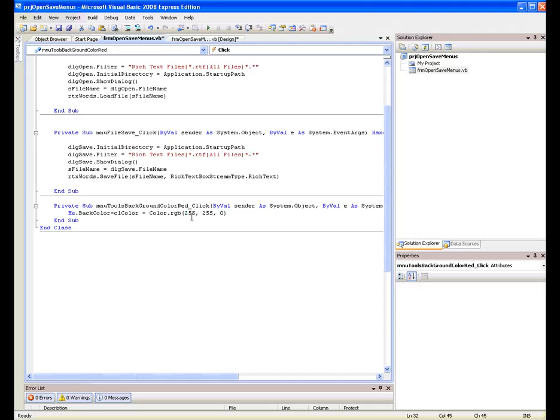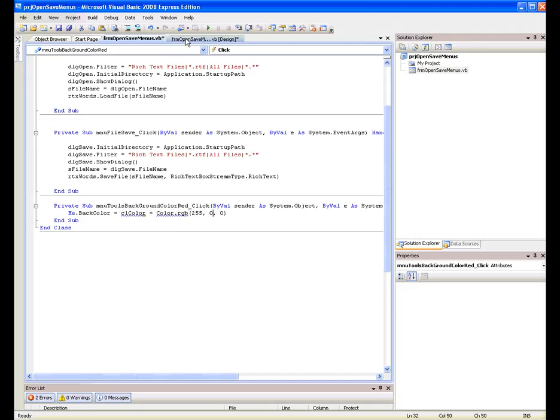The standard color option. The first number is red. So for example, this is a full red with no green and no blue. Okay? Let's just see that again. Full red, 255 is the full red, no green, no blue. And that's how you can mix the colors. There's only 3 pixel colors on the screen, and you get all the colors by mixing those in different ways. Okay, so there's that one.